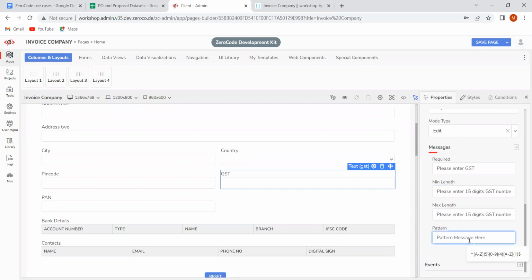Okay, messages can be changed. Please enter the valid GST. That's okay.